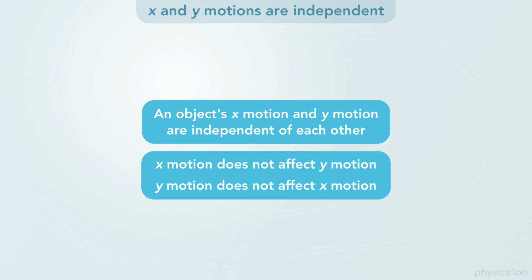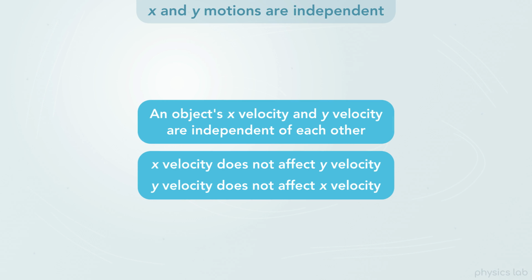This is a concept that you might not have thought about, and it's not intuitive, so it may take some time for it to sink in. So, what does this mean? First, motion can mean anything we've learned about in kinematics: position, displacement, velocity, or acceleration. Since we're covering velocity in this video, let's use the word velocity.